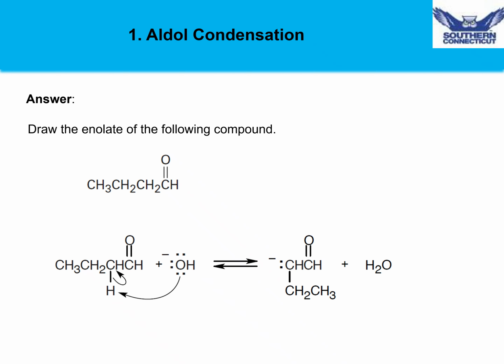Now, a second possible way of showing this is drawing the resonance form of this structure. So I'm going to use a skeletal structure. The original ketone had 4 carbons. So there's the 4 carbons poorly drawn. And instead of having a negative charge at the alpha carbon, which would be this one, we can actually have a double bond that way, a single bond to the oxygen. Here's our oxygen, and then we could put a negative charge on that oxygen.